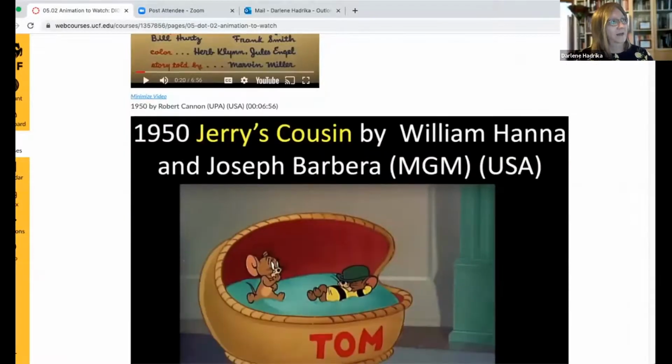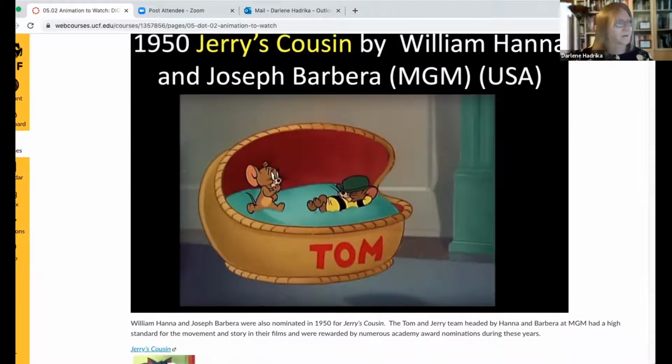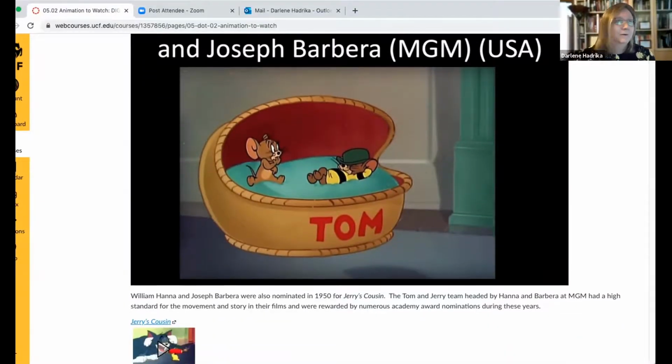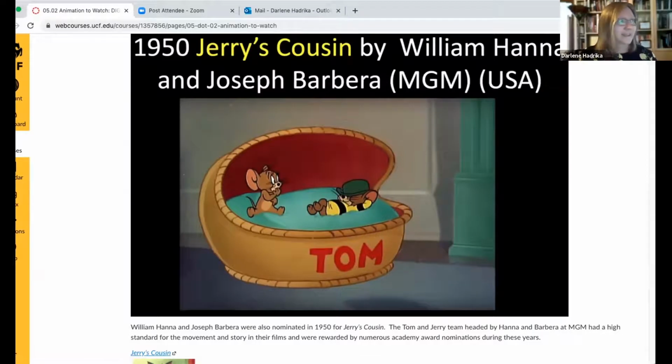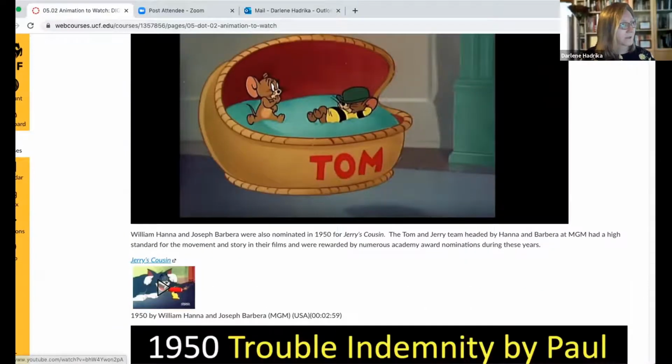So then we launch into this period after the war is over where Hanna-Barbera basically is winning the Academy Award every single year. And I noticed a couple people in their discussion topic went on and on about Tom and Jerry, and well, hey, they were fantastic. What can you say about them? They really were fantastic, Tom and Jerry. And I truly loved them as a child as well.